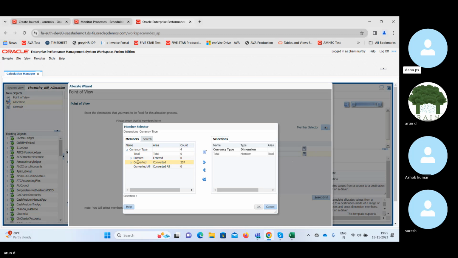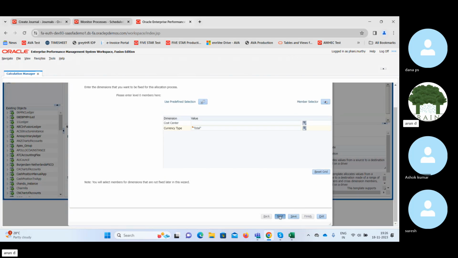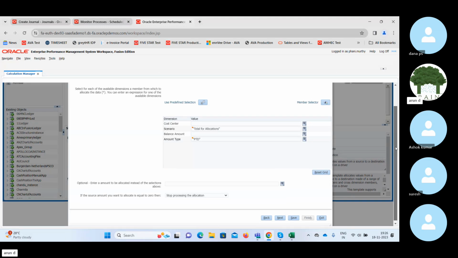That's right. So converted all means the total. Entered is the individual one, converted is the individual one that we are selecting, and converted all means the total for that particular. Oh, okay. Got it. Okay, so I just say next.